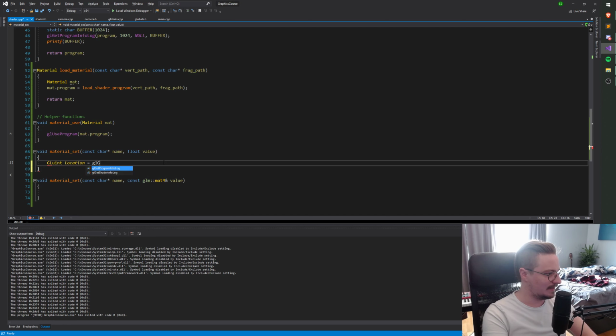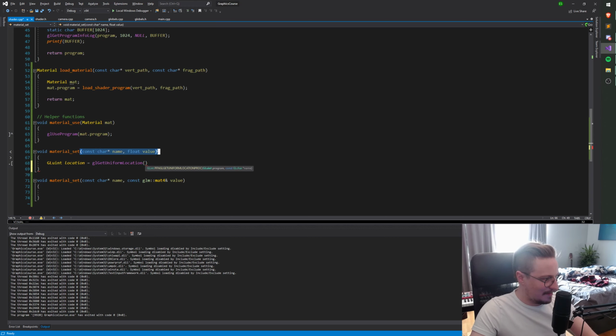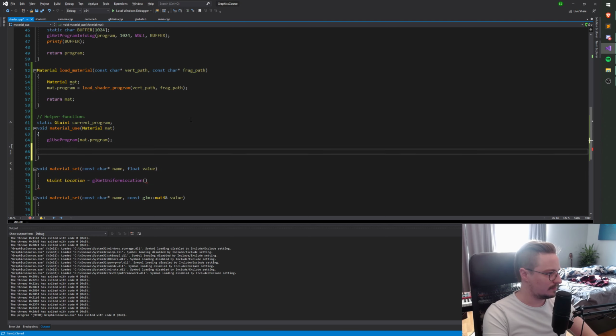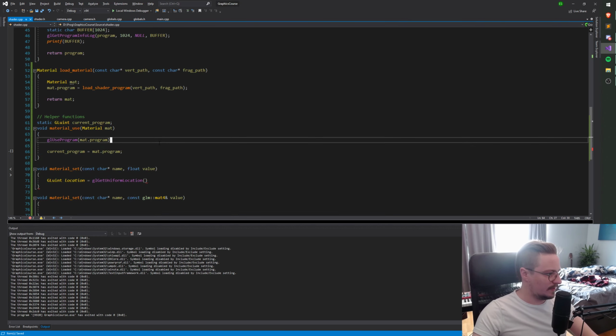So I'll do glGetUniformLocation. And here we need to enter a program, and I don't want to send a material in. I would rather just set one and then set the material on the currently used program. So I'm just going to make a static GLuint current program.